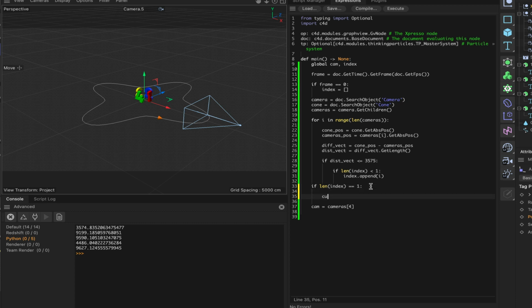We can then say current cam pos is equal to cameras, and it will be open brackets index open brackets 0 double close dot get abs pos.